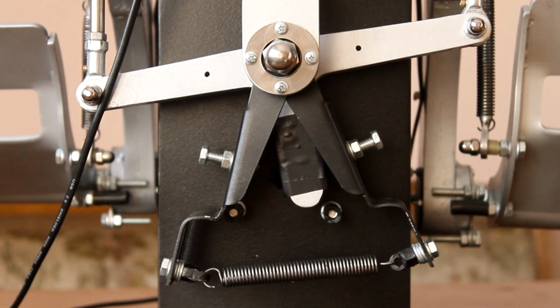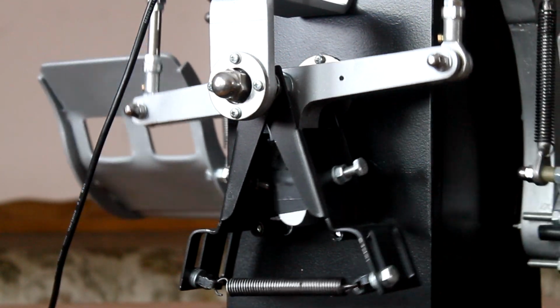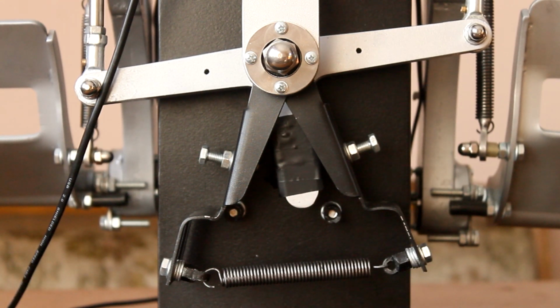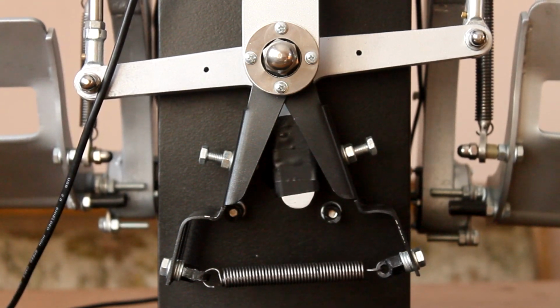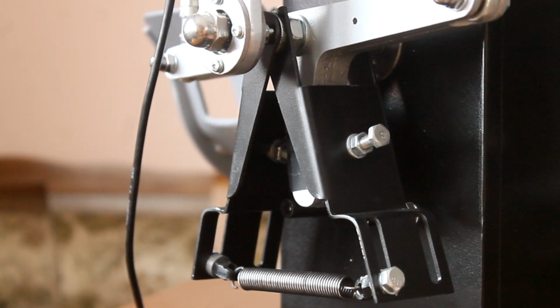The centering mechanism sits in the back, and here's how it works. The rotating part in the center, which I'll call the T, rotates with an axle that goes through a ball bearing in the back of the main plate. It is connected to the swinging arms with the ball joint links, so when the pedals are pushed, it rotates and pushes one of these surrounding parts outwards. Once you let go, the spring on the bottom will contract, centering the mechanism.